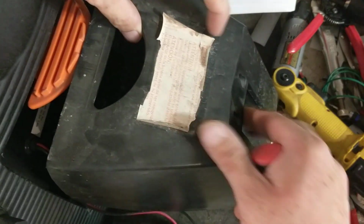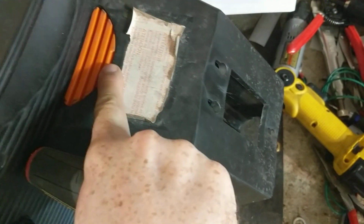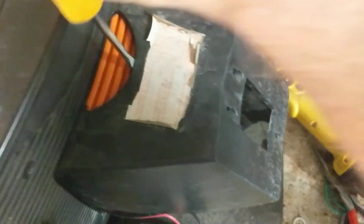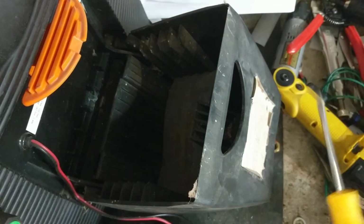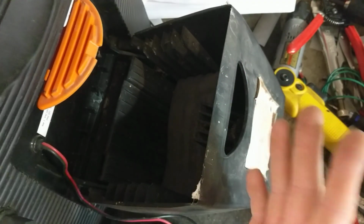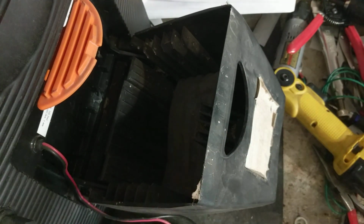So if pushing down on there with your shoulder and the weight into it doesn't work, just take a flat screwdriver, a little notch right there, stick it in the dead center of it, and just push down until the thing pops open. Just keep pushing, and eventually it's going to pop open. Gallagher uses really good plastic, so it takes pretty good force to bust it open, to break something. I've done it twice and it hasn't broken yet.